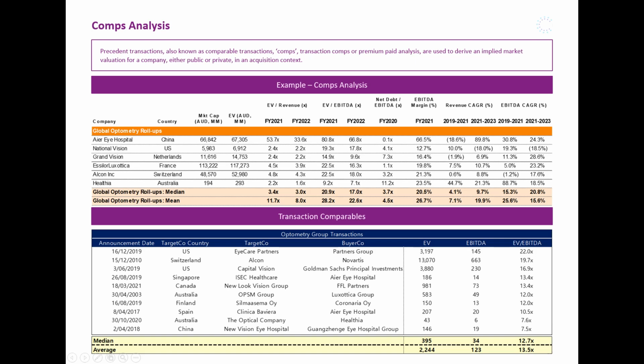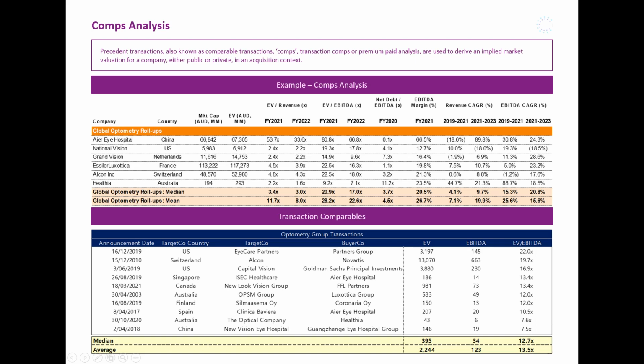And also, as I mentioned before, it's important to include some operating KPIs as well, because it helps you identify, okay, investors are willing to pay a high multiple for this company because they're growing at 89% a year CAGR, right? That's massive growth. If your company's only growing at 5% a year, investors probably won't want to pay such a premium multiple for it. So it is important to take into account.